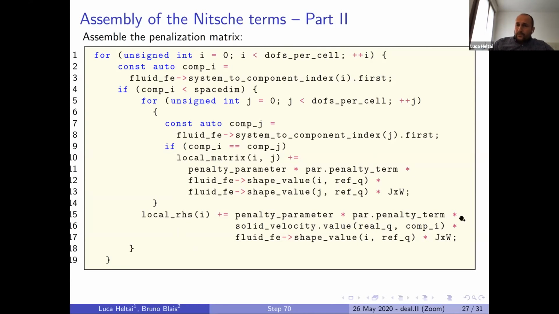And the same is true for the right-hand side, the penalty terms, which is the one that actually moves the solid. So it is a fluid structure interaction problem with some approximations, in the sense that we're not giving feedback to the solid, and the solid is just moved with an imposition of the velocity on the outside.